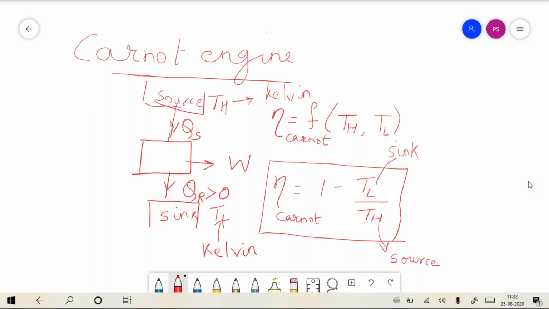Because the efficiency of this Carnot engine is 72%, the work output of this Carnot engine is 72 joules. Now, if the work output is 72 joules and you are supplying 100 joules, what would be the heat rejected from the energy balance? It would be 100 minus 72. Obviously, because you are supplying 100 joules, of which 72 joules is getting converted to work, 28 joules would be the heat which is rejected. That is the correct answer, approximately 28 joules.